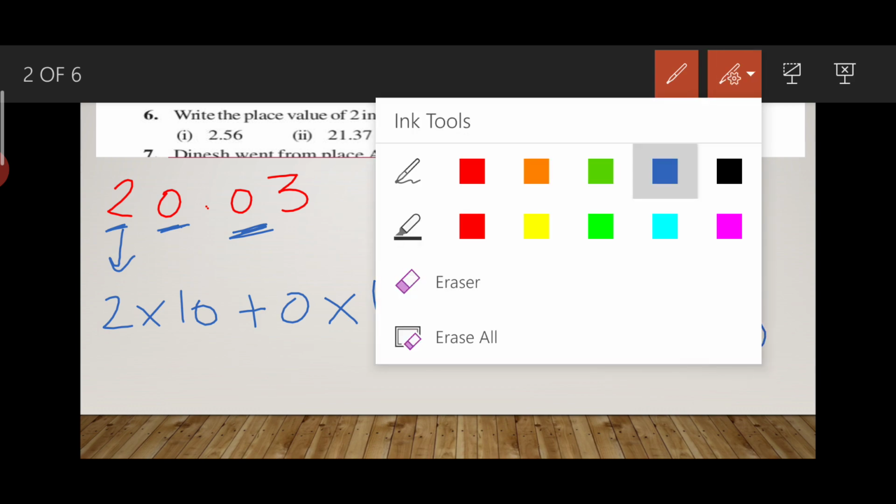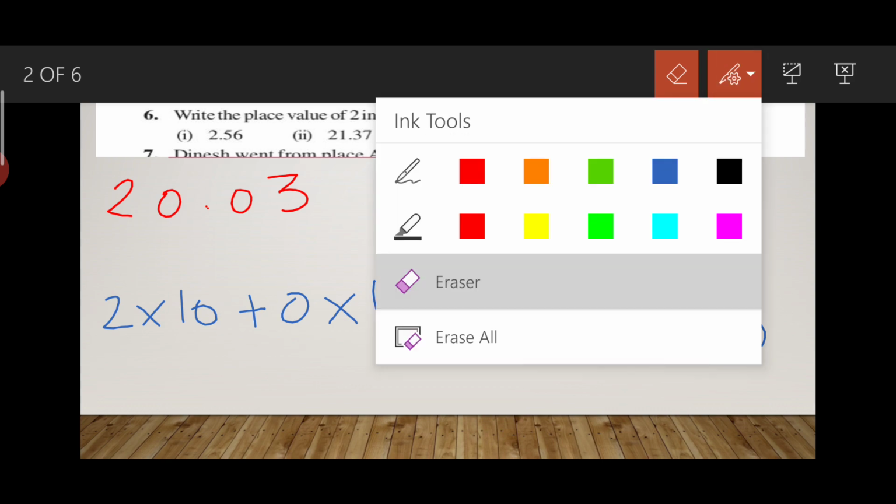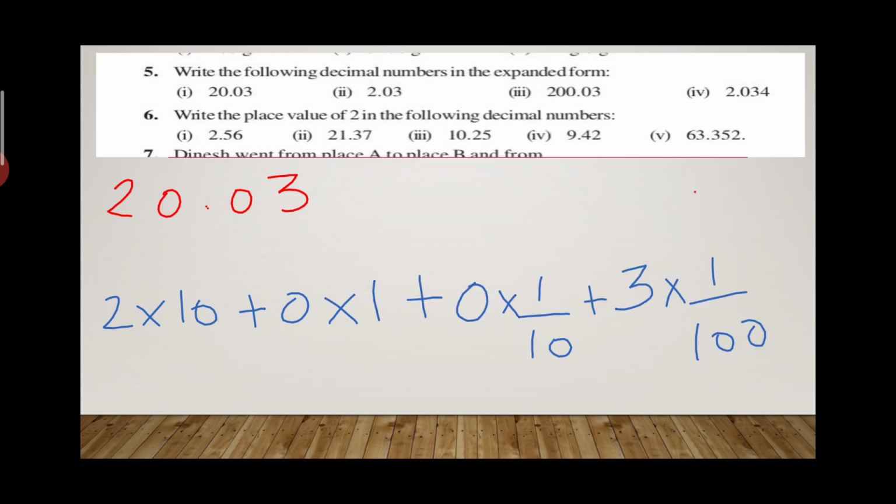So you can see from here that for the digits before the decimal, we have multiplied the place value with the numbers, for example 10, 1, and for the digits after the decimal, we have divided by the place value. Now solving it, what will we get? We don't need to solve it, because we have to express the number in its expanded form, and here we have expanded it. So this is the answer to question number 5, first part.